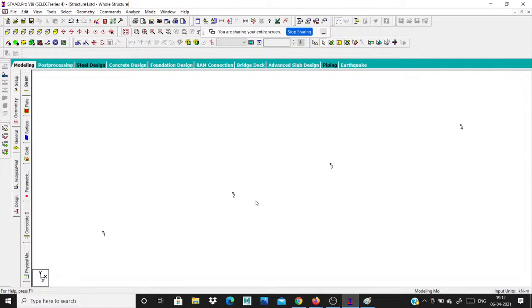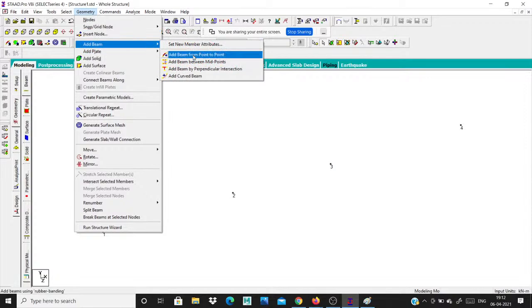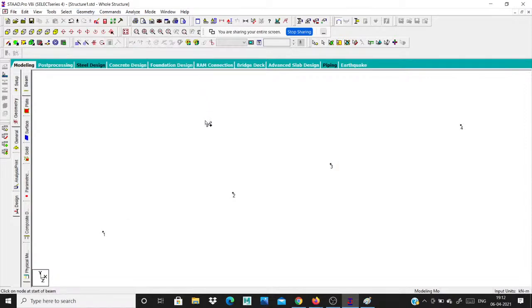Then how to add the beams? Same procedure. Simply go to geometry, go to add beam from point to point, right? Click this point to this point, and this point and this point. The beams are 3 members, but nodes are 4 numbers. These are the joints, 1, 2, 3, 4 nodes.